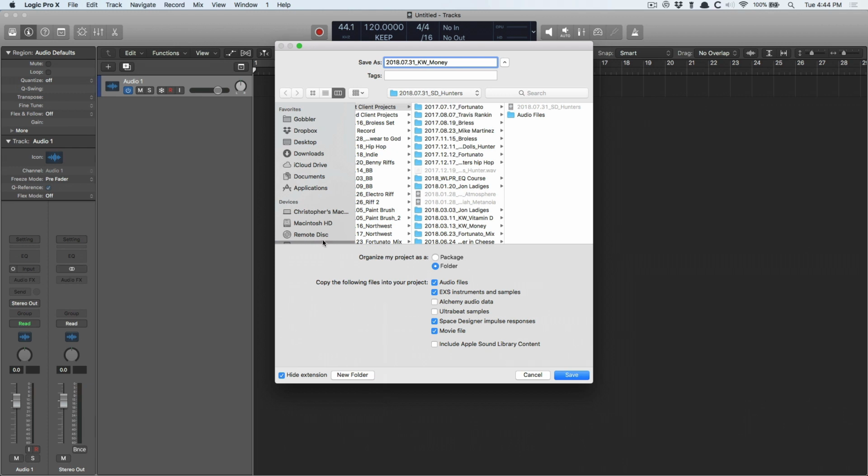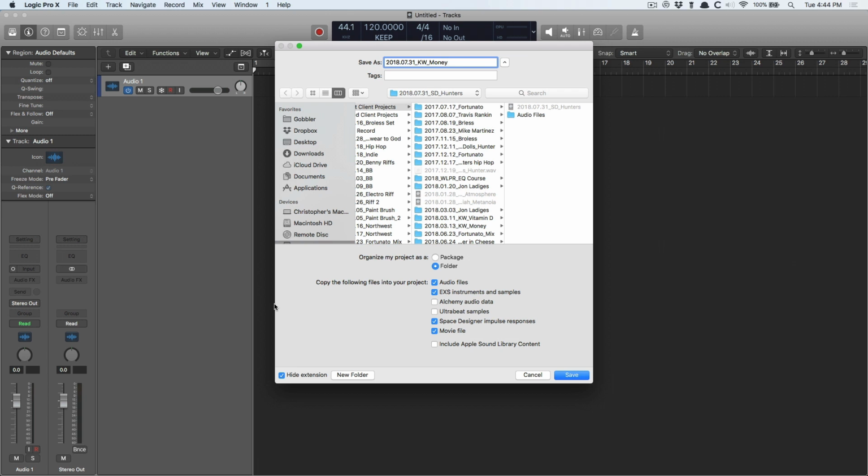And then I save just about everything. I make sure that Logic copies most of the files over to this project, such as audio files, EXS instruments, movie files. Because say I pull an audio file from somewhere in my computer or an external hard drive, right? And it's not being copied to this project. That's assuming that that file will never be deleted or moved from where it is. And Logic is going to refer to wherever it is every time I open this project. And let's be honest, what is the likelihood that audio file is not going to get moved or deleted?